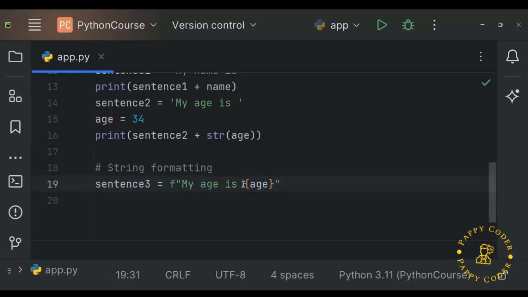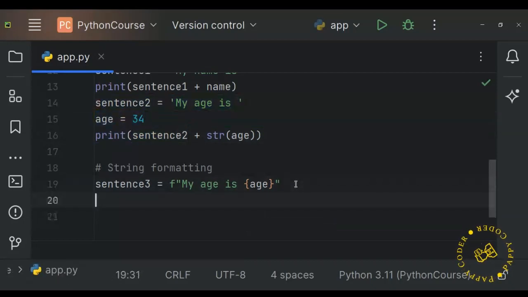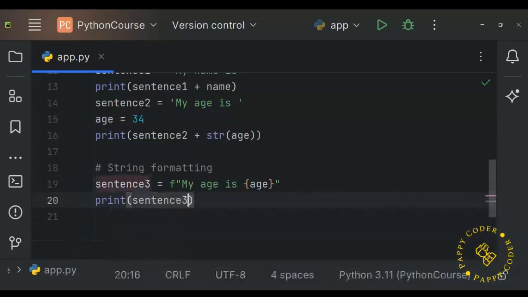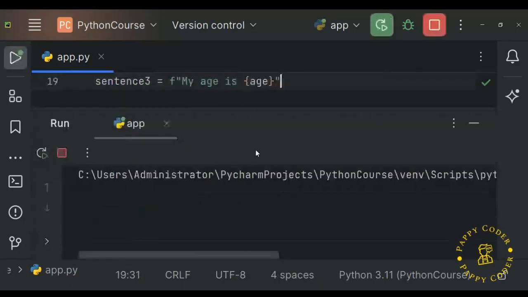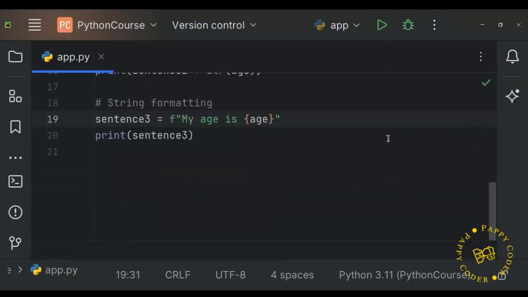And this already looks readable, because we can easily say my age is, and we already know where that particular variable is going to be coming in and how the sentence is going to look, unlike this. So here I can easily say print sentence 3, and I would not have any error, without converting it.